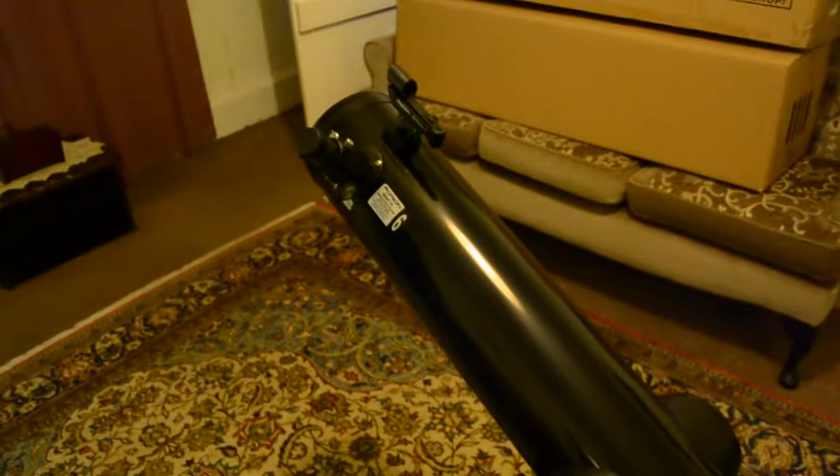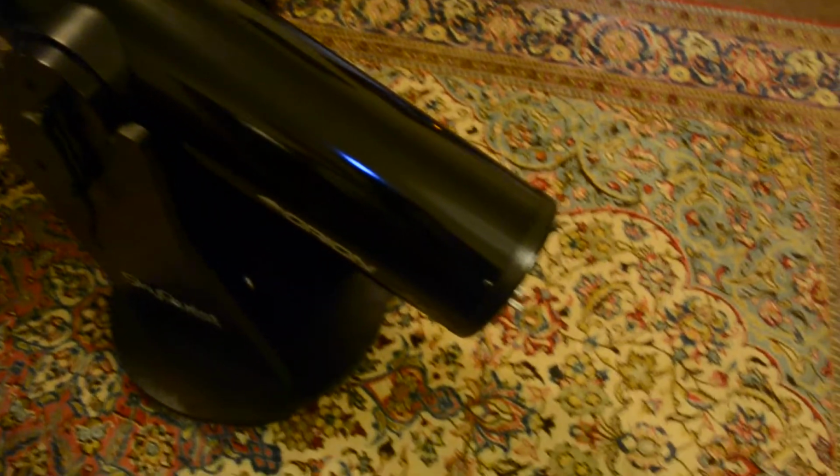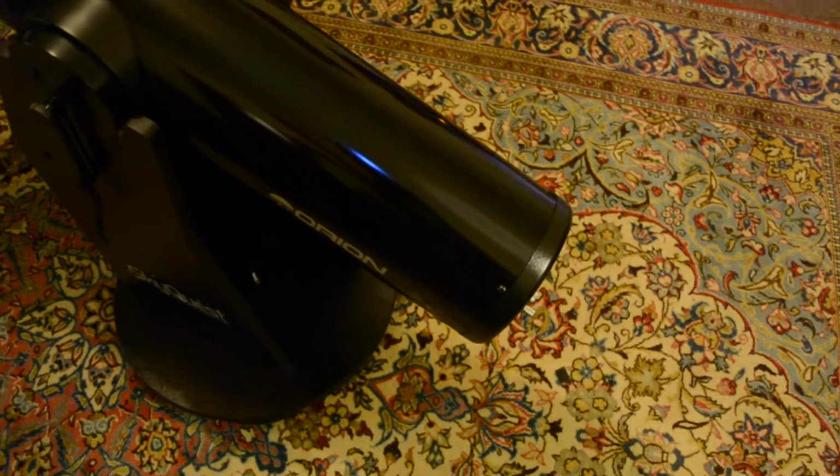It's a 6-inch tube. What we'll do is we'll just tilt the tube forward so I can show you a bit more what it's like. There you are, we're just going down the tube now. That blue reflection is my lamp I got on my headlamp, give a bit more light. So we'll just go down again. We're just going to tip it forward a little bit.